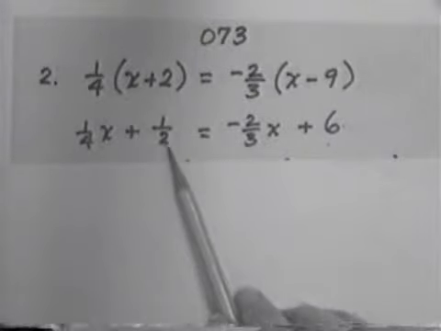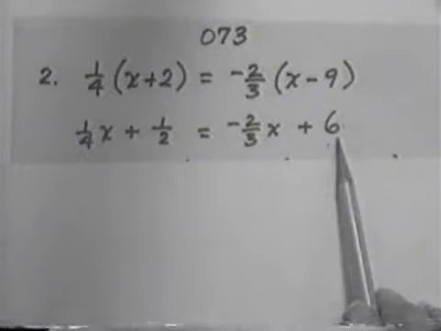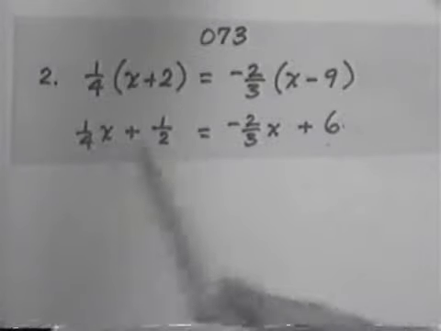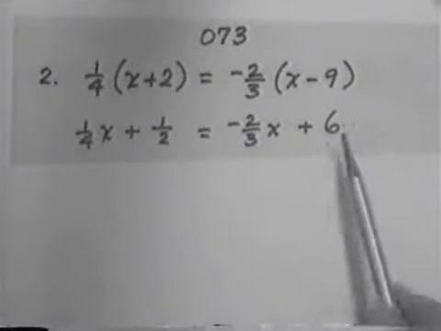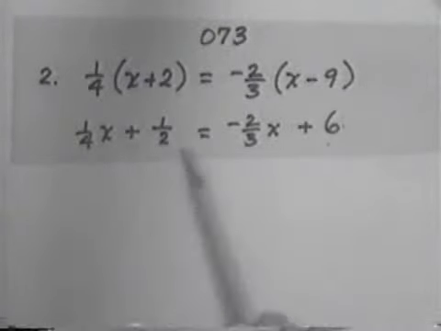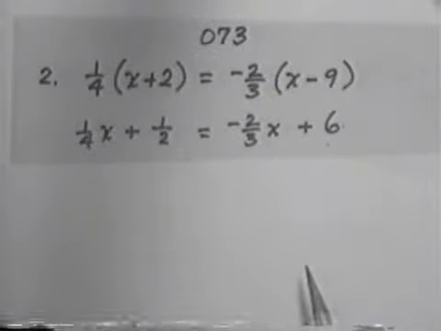Now we have variable and constant on the left, variable and constant on the right, and so we have simplified as much as we can. Now you may recall that one use of the multiplication property of equations is to eliminate fractions. We certainly have fractions in this one. The fractions have denominators of 4, 2, and 3, as well as, of course, an understood 1 below this 6. A common denominator for 4, 2, 3, and 1 is 12, the least common denominator.